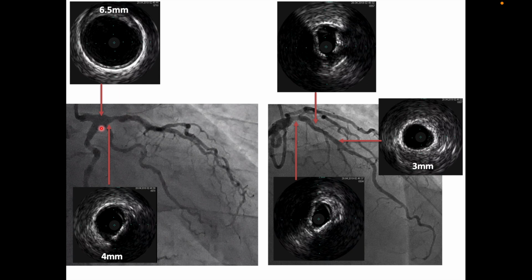So I have still images for you here. This part of the ostial LAD is 6.5 millimeters in diameter, and this area where I was targeting to put my stent in has a 4 millimeter diameter, and there is calcium here and there's a dropout over here, but it seems to be disease free in this region. So that's a good spot to land the stent and not get into the aneurysm. So the plan could be to go from here and spot stent up till this point.